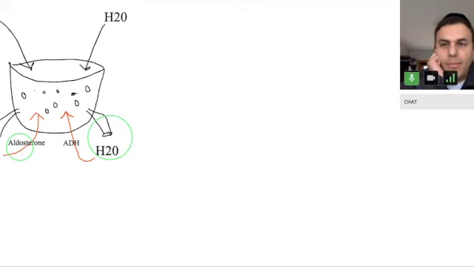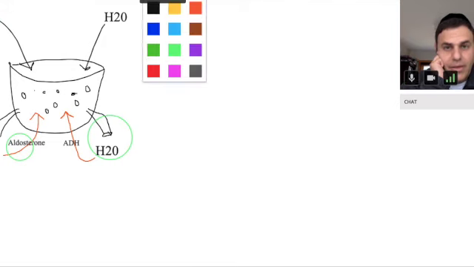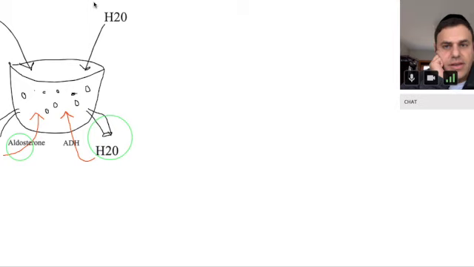So we've got number 1 over here, sodium coming into the bucket. We've got number 2, H2O leaving the bucket. And number 3, aldosterone telling sodium to come back into this bucket. Okay, and those are all circled in green very conveniently. And here we're going to have pink circles. And we've got H2O coming into the bucket. We've got sodium that's leaving the bucket over here. And we've got this antidiuretic hormone, which is telling water to come back into the bucket over here.